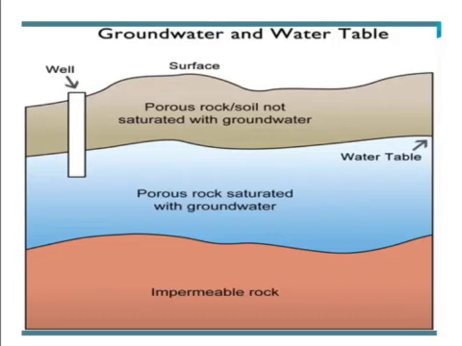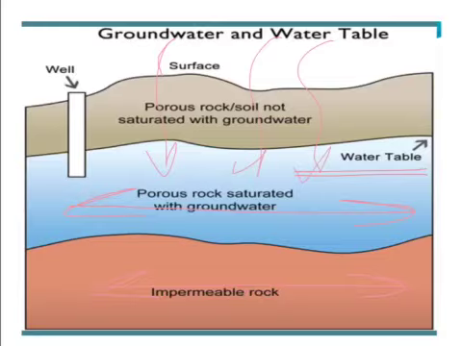This diagram allows us to take a closer look at groundwater and the water table. As you can all see, the impermeable bedrock is located at the bottom. The next layer is the saturated soil, and the top of the saturated soil we call the water table. And then the next layer is permeable bedrock material that allows water to go through.